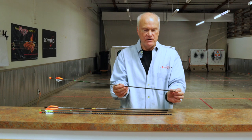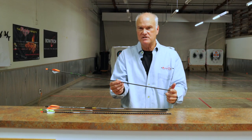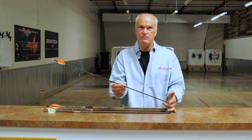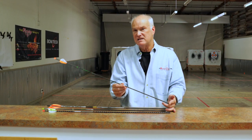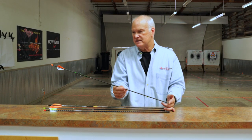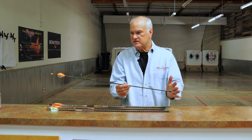This again, you can get standard inserts, or you can get inserts all the way up to 95 grains for this arrow. When you get into that heavy insert of 95 grains, a lot of these arrows are going to be pushing 500 grains, give or take a little bit. So if you're looking for a micro diameter arrow, it's really, really a nice arrow, and you can get a lot of weight in this arrow.